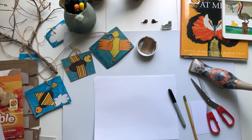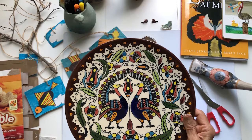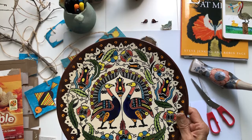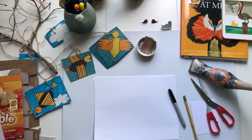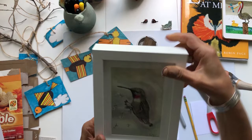Here's the plate that I really love. It's very colorful and it shows two peacocks. They're not realistic peacocks. They don't look like any real peacock we can see in nature. But I still like them and that's fine. Here I got one fluffy stuffy. That's my baby penguin.